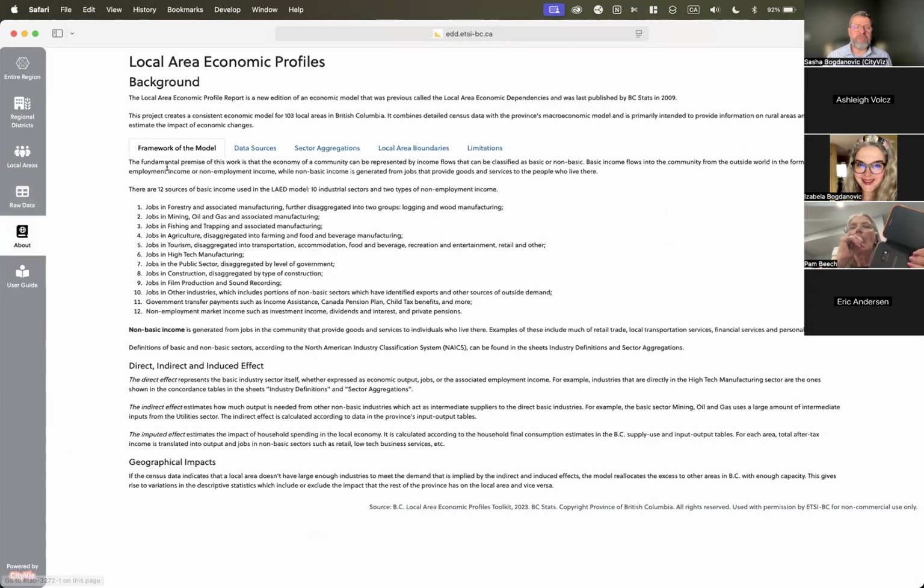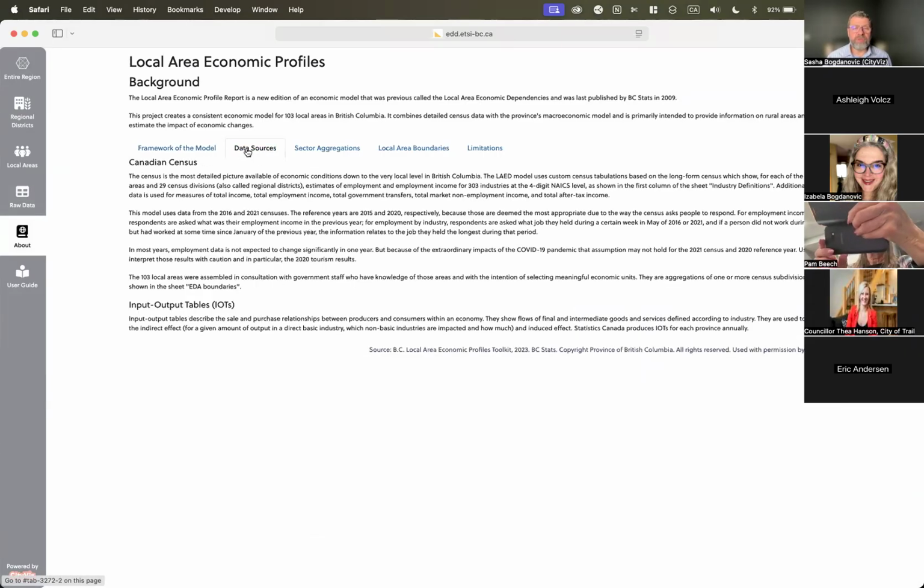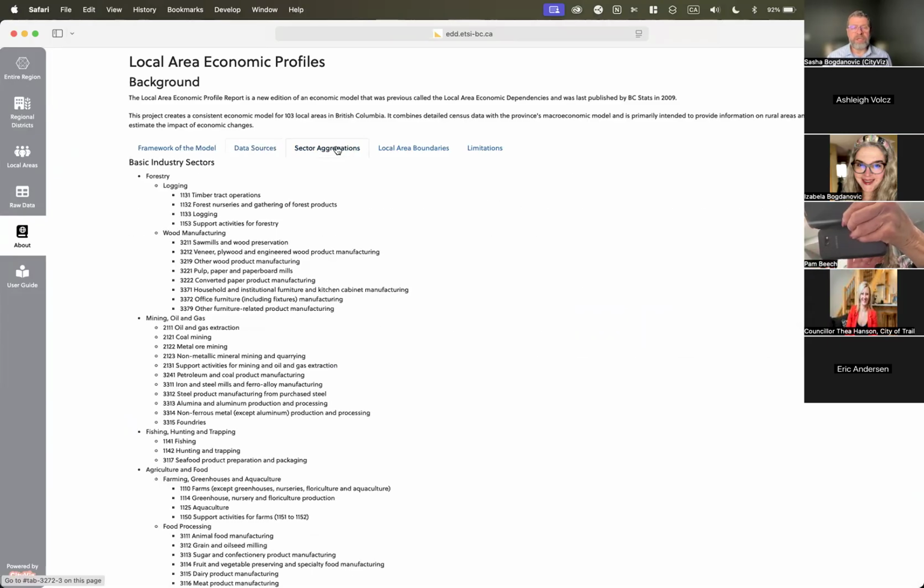Then there is a little bit of explanation about the entire framework, the methodology, what the data sources are, and how sectors are aggregated. For example, if we talk about forestry, it breaks down further into logging and wood manufacturing, and then each of them includes a number of other four-digit NAICS codes. So here we can see that forestry is comprised of both logging and wood manufacturing.